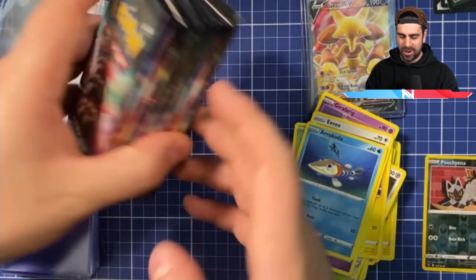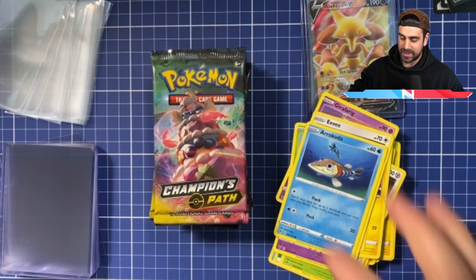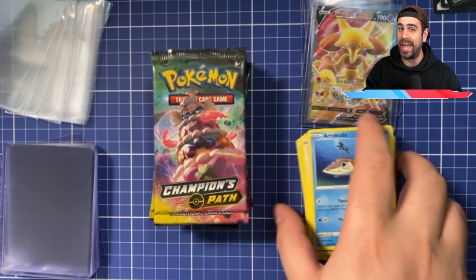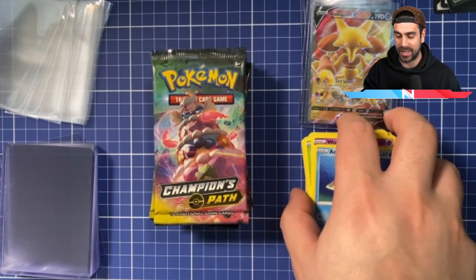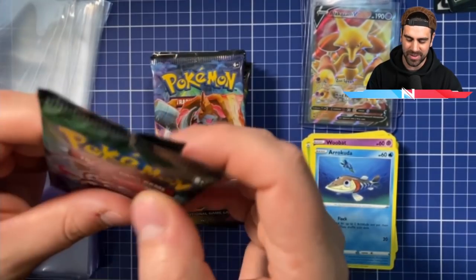And now let's switch over to the Champion's Path. All right, Champion's Path packs are lit because they always have a holo and a reverse holo, which is really hype. So let's open these and let's get to the last two and then let's open the Vivid Voltage.